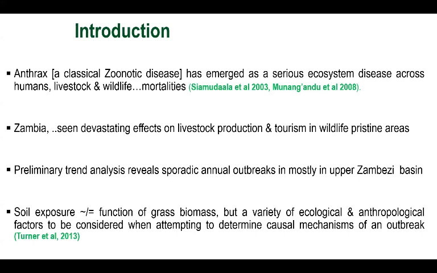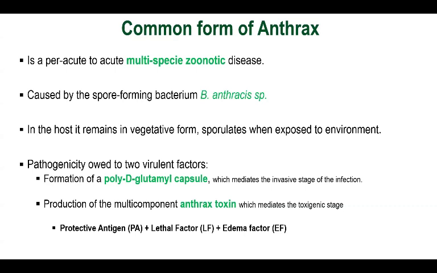Once you've read on the theory of causation, and you look at the way anthrax infects, especially herbivores, because these are the bulky grazers. The most important herbivore, which is a bulky grazer, is a hippo, because the hippo even picks the spores very low. It pulls the grass, pulling together with the roots. And by doing so, it's even pulling the spores. And this brings me to what we call the common form of anthrax.